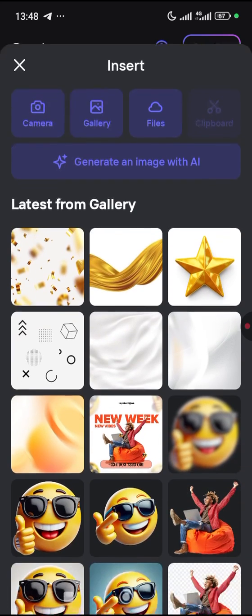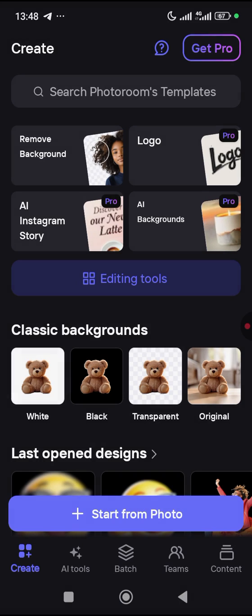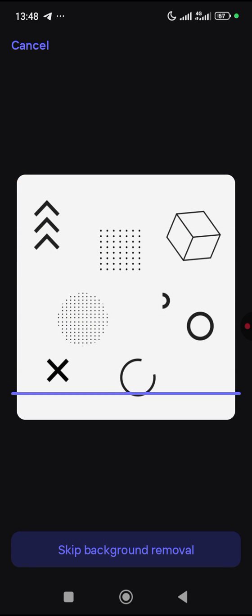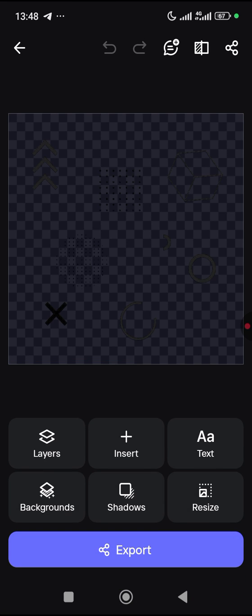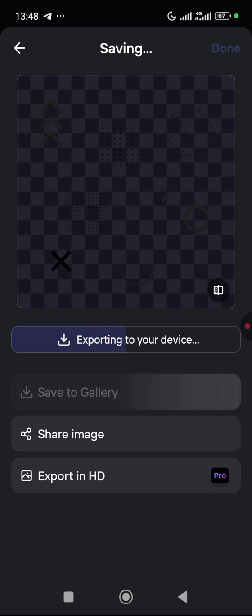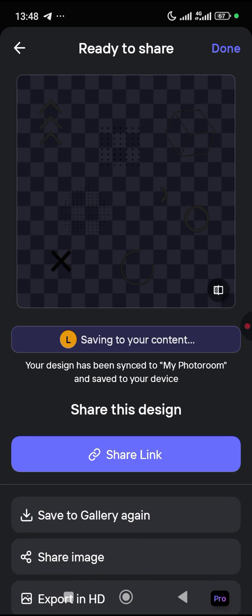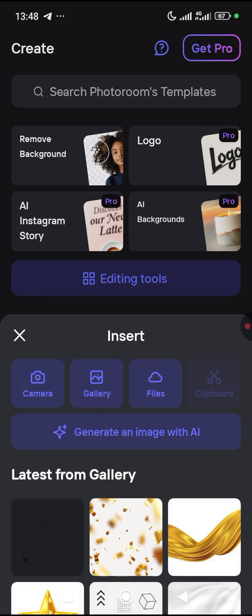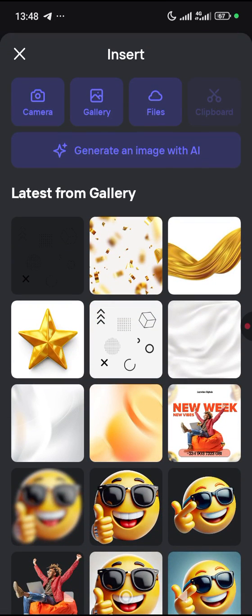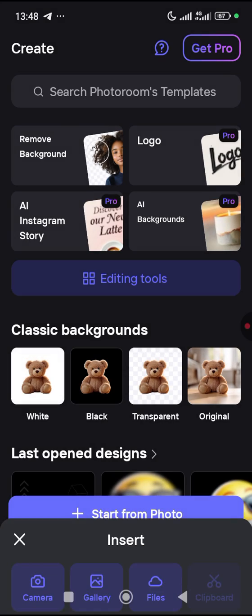Remove background. Okay, I want to remove the background from this. Confirm, and then click on export. So we are done with that. Take it back, click on transparent, and then click on the star.